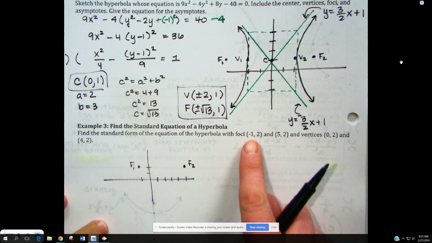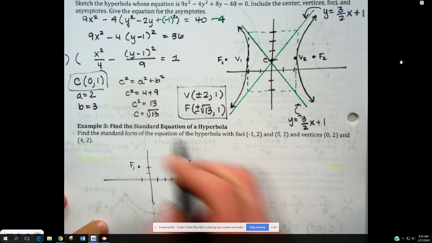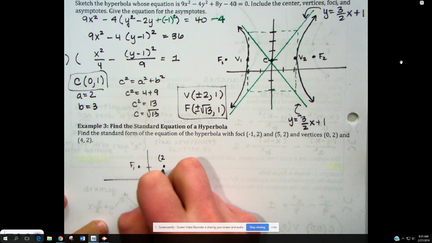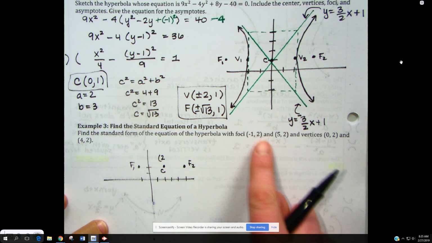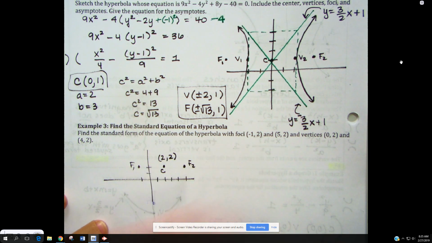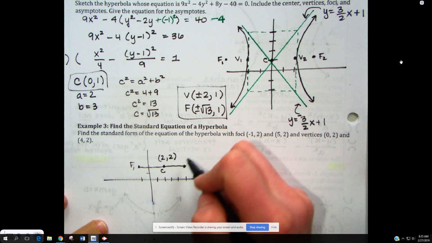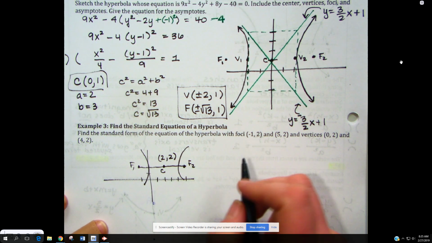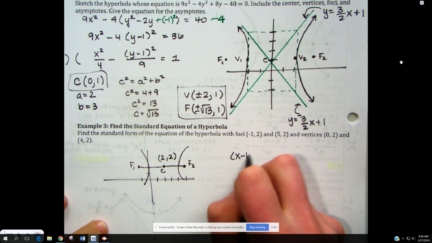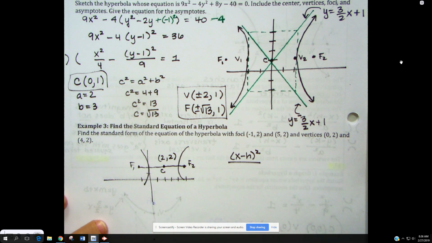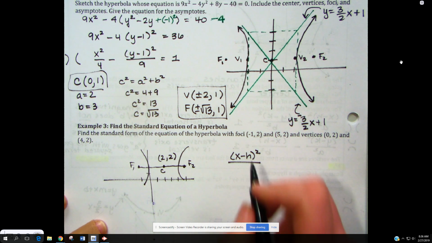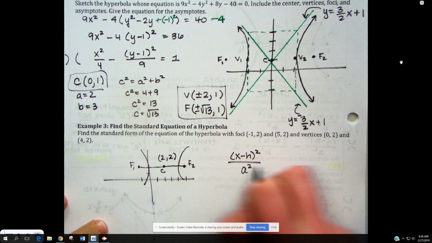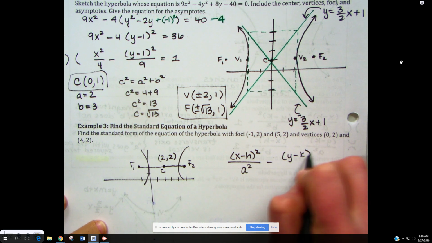My center is always right in the middle. So find the midpoint. -1 plus 5 is 4. 4 divided by 2 is 2. So here's my center, and it should be aligned with the 2. The other thing I know is that if my foci, right, if I connect them, then this is my transverse axis, and it's horizontal. So I know that this thing is opening left or right. So that tells me that when I want to set this up, I'm choosing to put x's first, because my x squared value should be positive. So this is the form that I am trying to fill in.